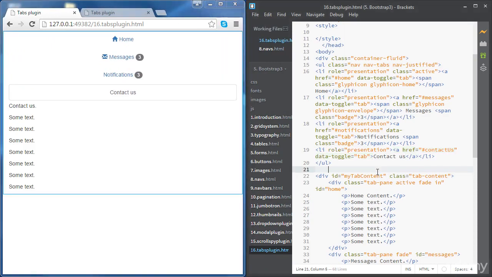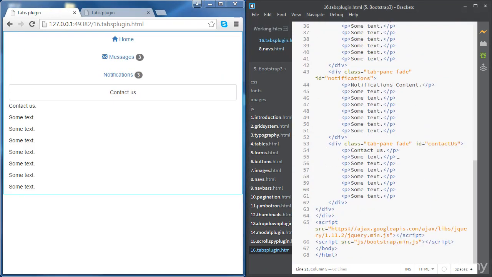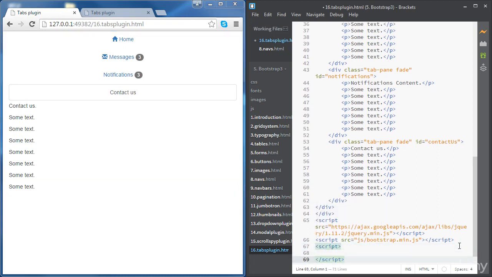Now let's have a look at some methods and events we can use with the tabs plugin. So let's write a script. Okay, so first let's try something.